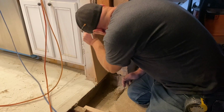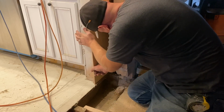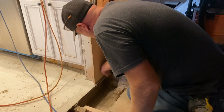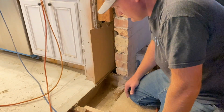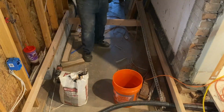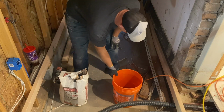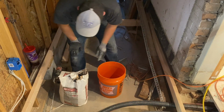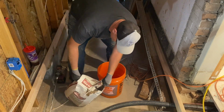You know, this part of the house is 103 years old, almost 104 years old. So a little crumbling, a little age, that's all right. We're just gonna do some surgery, plastic surgery right here, and we're gonna freshen it up. All right, this is probably the messiest part of the house. It's got a lot of work that needs done, and it's been waiting for me to do other things that are more critical.